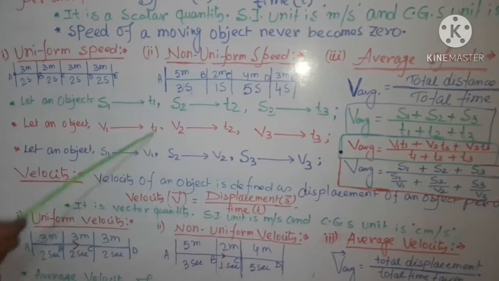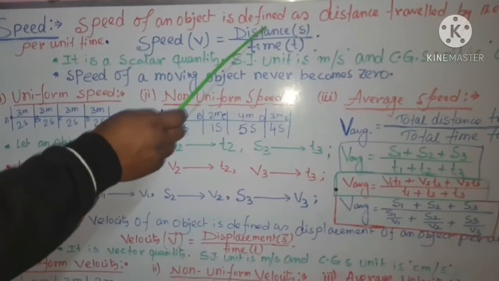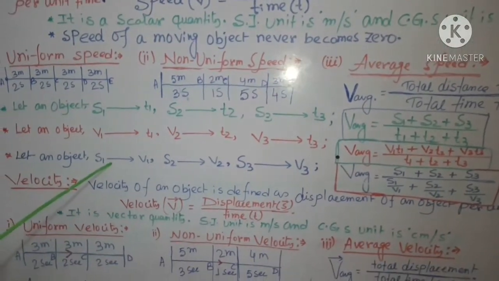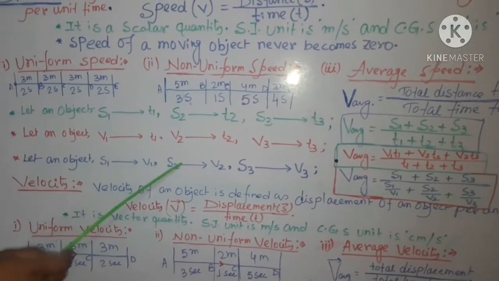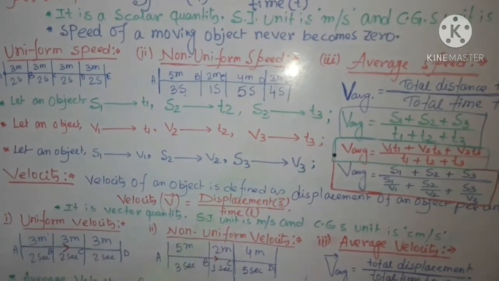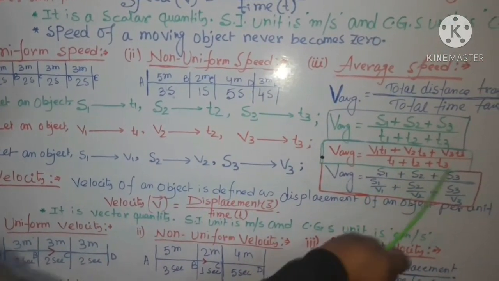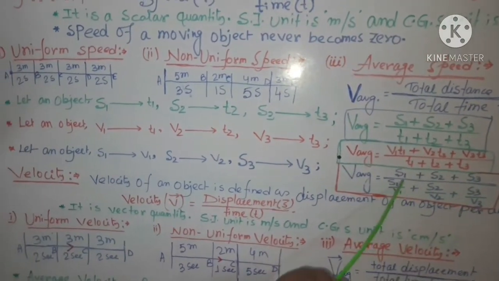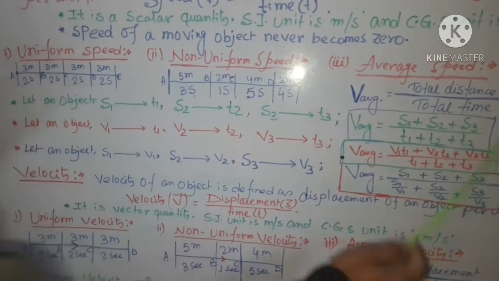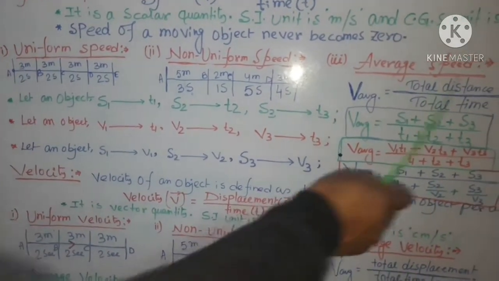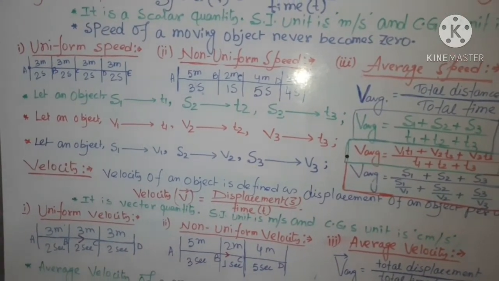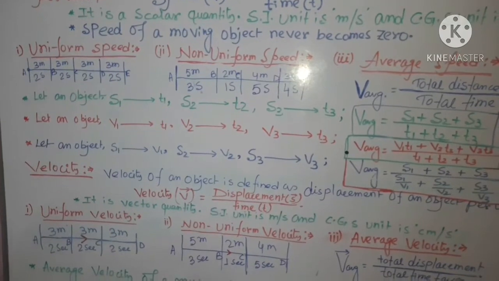Now from here, using this formula, time equals distance by speed. So therefore here the time is s1 by v1, here the time is s2 by v2, here the time is s3 by v3. So therefore here total distance by total time, that is s1 plus s2 plus s3 by s1 by v1 plus s2 by v2 plus s3 by v3. So these are the three different situations you have to remember for finding the average speed of a moving object.